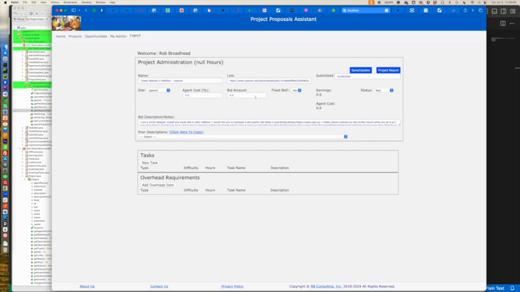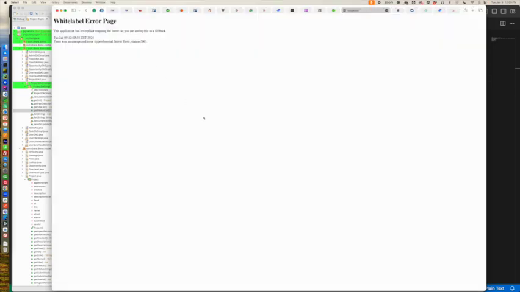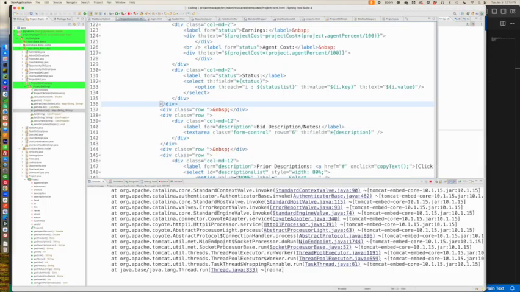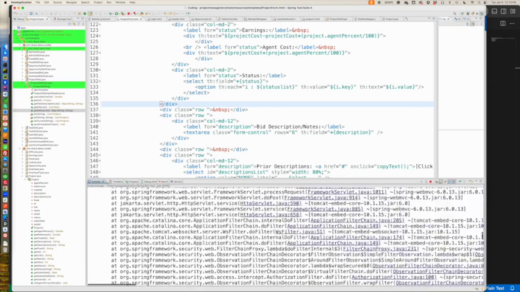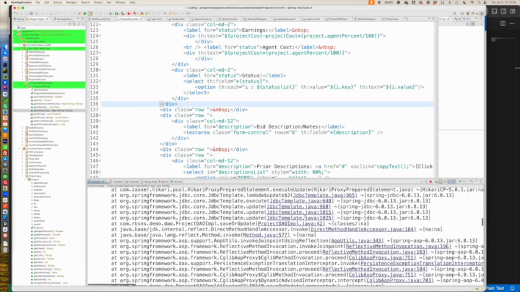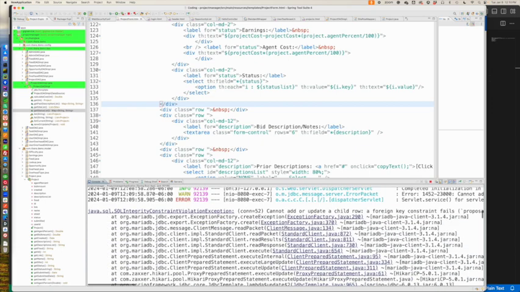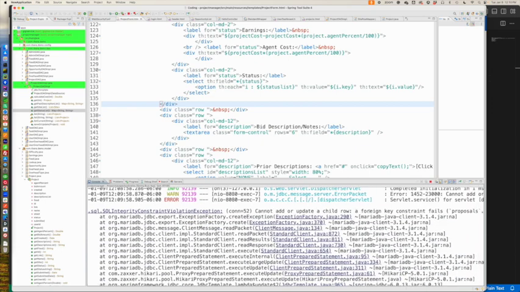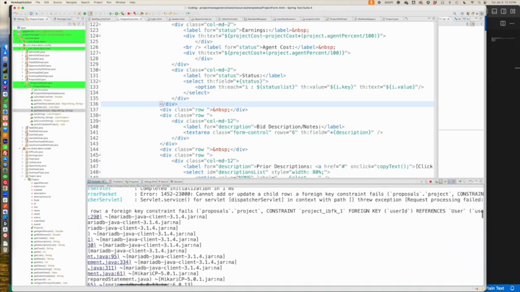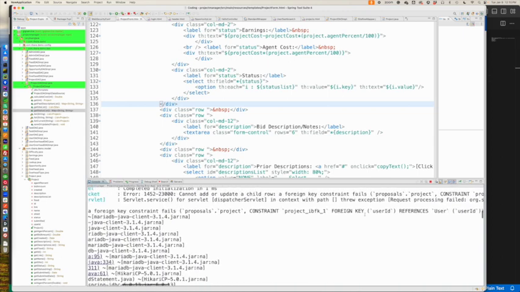So if we go in and let's just try to save this thing, let's just pick some values and make sure we've got it. Let's change a couple. That works. So let's just do a save and update, see if it works. It does not. And that's really our goal, is we've been wanting to save this. So let's see what it complains about this time. It may be one of our other lists. If we go in here, it is complaining about cannot add or update a child row. References user. So we probably don't have the user ID coming in right.